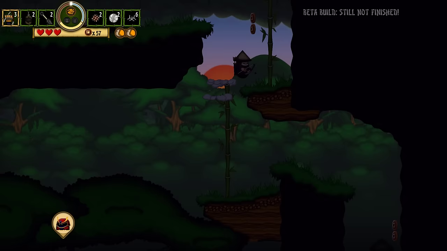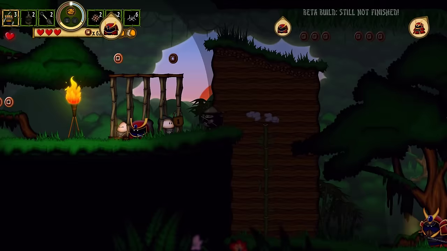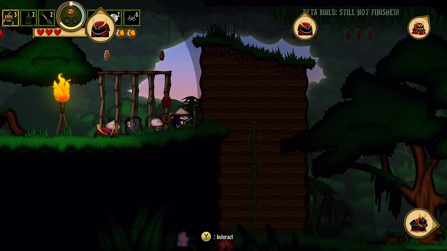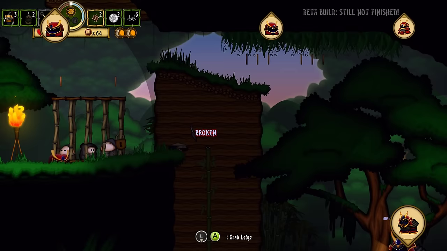Oh, that's like a little continue point. Nice. Hold up. Just going around him. Nice. Where's the key? Is this big guy holding the key? Is he? I bet you he is. Okay. Let's try it with this. I hit him once. Oh, I missed him.